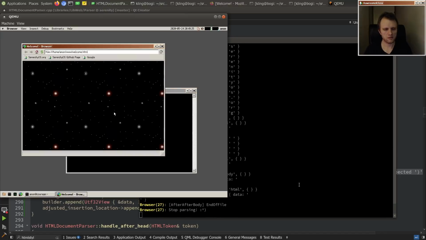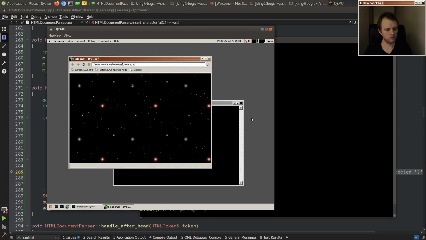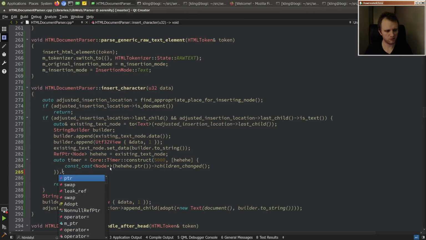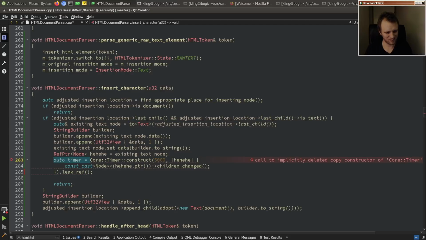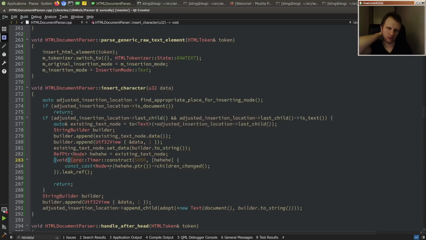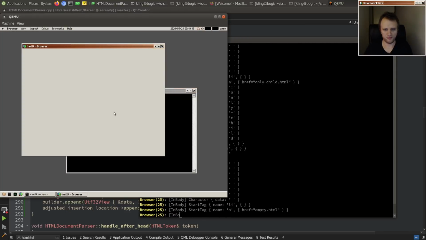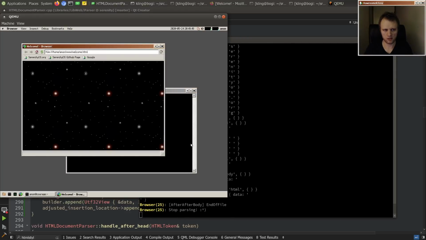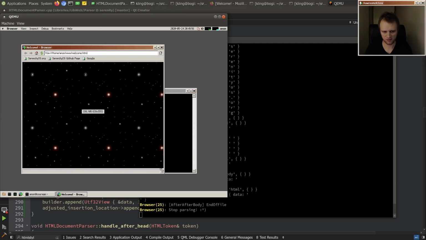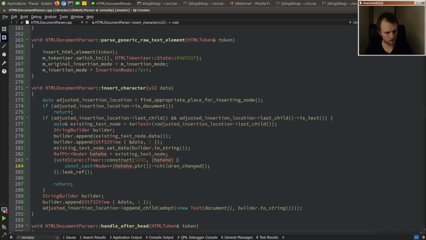I mean, I wanted this to come up. Oh, but the timer goes out of scope. Oh shit, we have to leak it. There we go. Because the timer got out of scope and it got destroyed because of that. So we have to leak it so that it stays alive. Okay, so we parsed. Come on, trigger the CSS. No? Dang it.